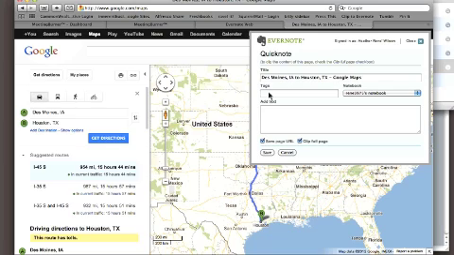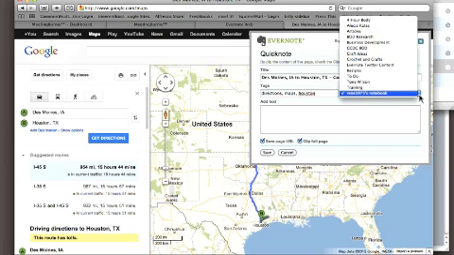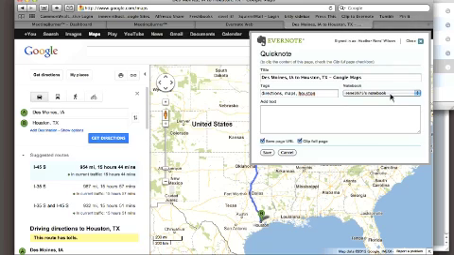You give it a title. I'll leave it as Des Moines, Iowa to Houston, Texas, Google Maps, and I'll put some tags on it. Let's call it directions. I don't have this one in here yet. So directions, map. We'll call it maybe Houston. Then you can put it in whatever notebook you like. I'm going to put it in my default. But it'd be helpful if you have a trip in mind, you can actually make a notebook for your Houston trip, and then dump all of your notes in there.